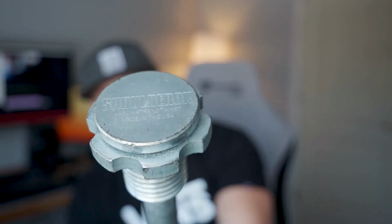What's going on, guys? So today we're gonna do things a little bit different, and we are gonna do a review of what I think is the best mobility tool out there on the market today. That is this guy, the Shoulderok by Kabuki Strength.